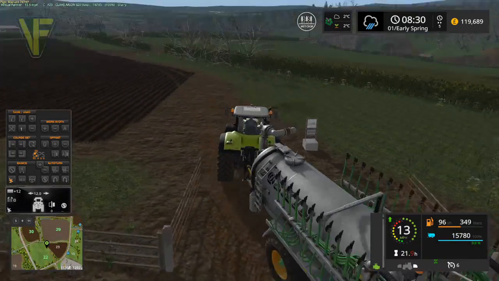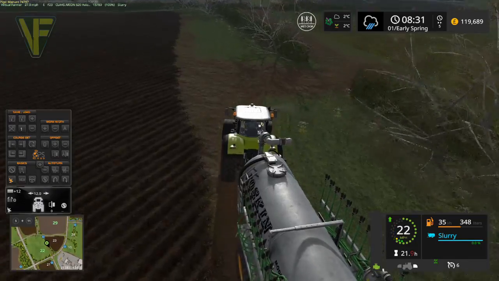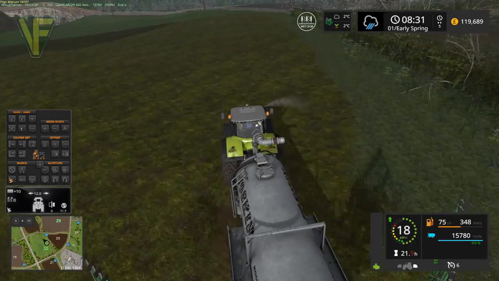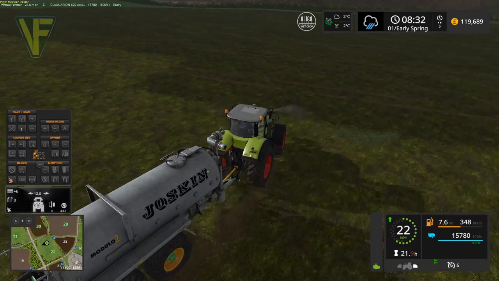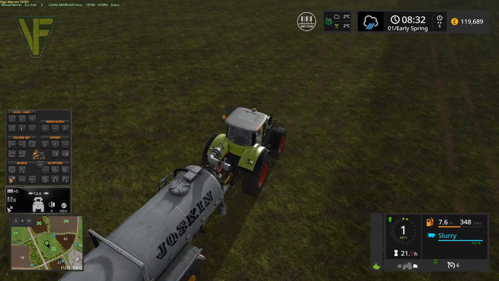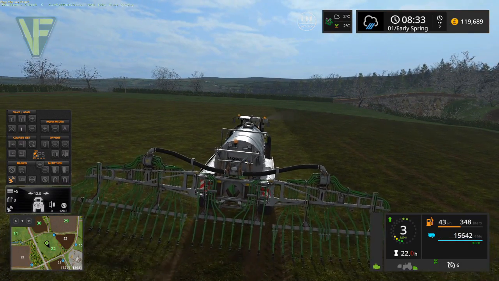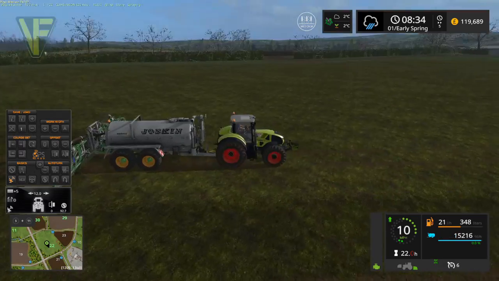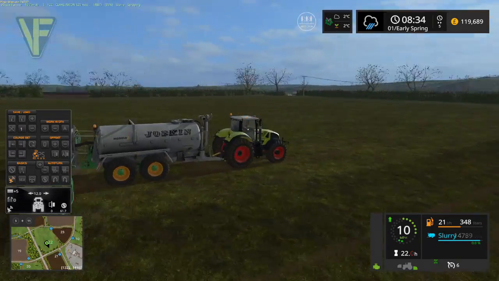Right, so into here. There we go. And we're going to hook up to where we were before. So we'll unfold this as we come into the field. There we go. Right, and we get back on to our slurry spreading. Lower that down, and away we go. We are back on our GPS course. Perfect. We should have enough slurry here, I think, to finish this field. We got about halfway through.